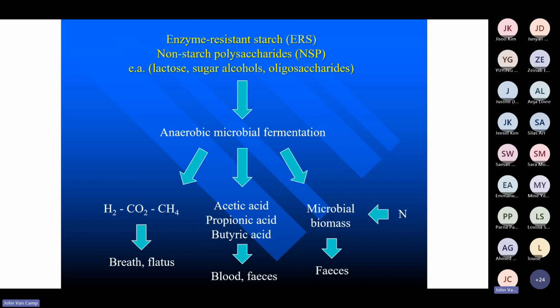So in this way, this is the most healthy way of working. A lot of energy coming from the carbohydrates and the nitrogen completely turned into the microbial biomass, which goes to the fecal material. And in this way, you can produce quite a lot of fecal material. For example, if you're eating a lot of dietary fiber, you definitely will have a larger volume of fecal material produced. If you don't eat these types of fibers, then the volume of the fecal material will physically be reduced.